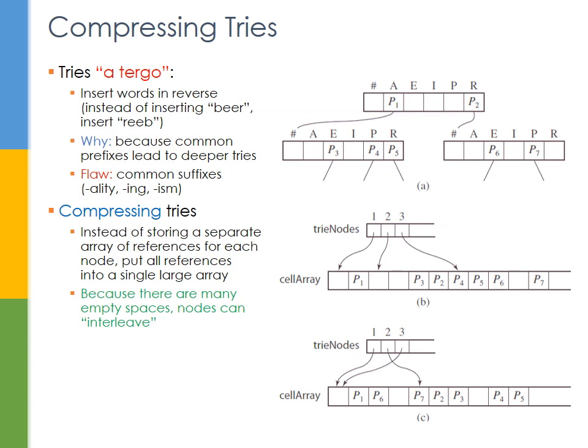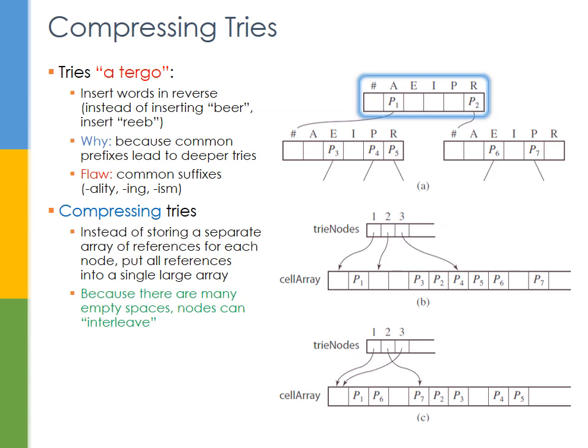Of course, that will leave a lot of gaps. In other words, characters that are not associated with any useful pointers. Gaps are characters associated with null pointers. So what we are going to do is try and fill in those gaps by interleaving the individual nodes. So in this case, let's do this example.